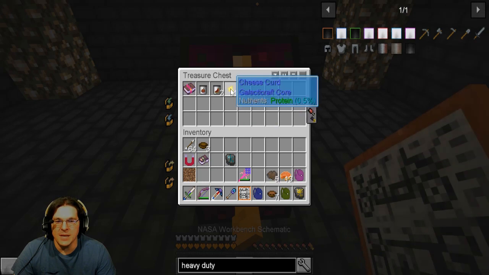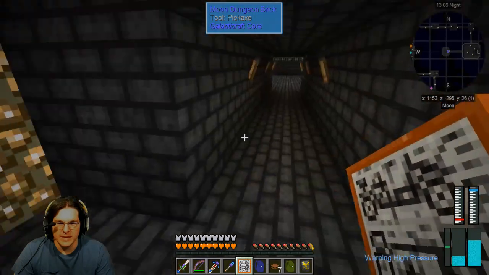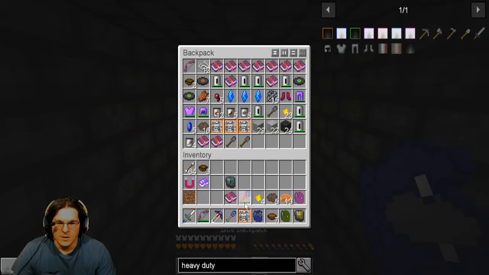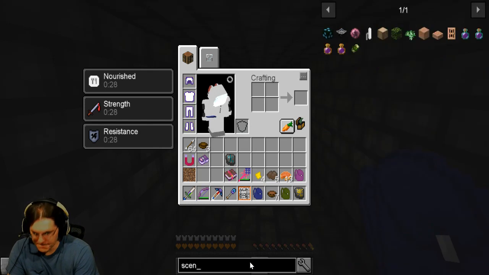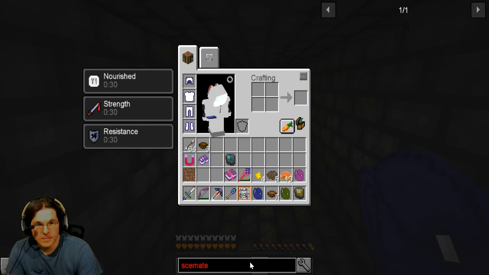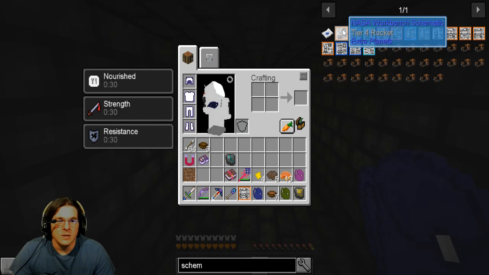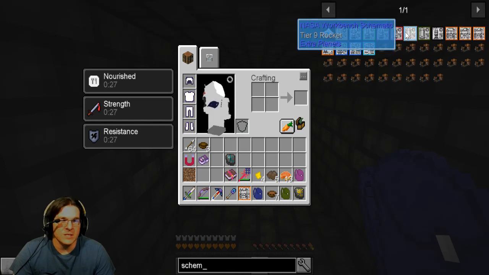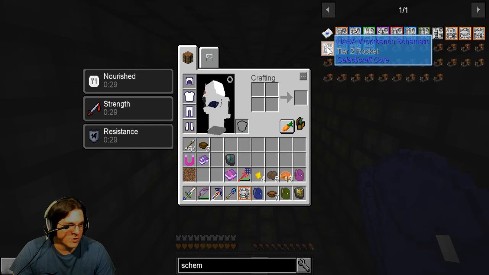Moonbuggy! Are you kidding me? Enchanted book Scorching Heat. What the heck that means. Okay, so these are called Workbench Schematic. Okay, SCHEM. Tier 4, 5, 6, 7, 8, 9, 10, Mars rover, Venus rover, Moon buggy, Tier 2 rocket. Okay, so no, there isn't a recipe.